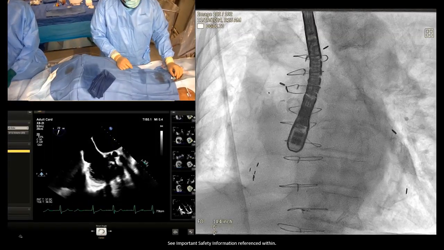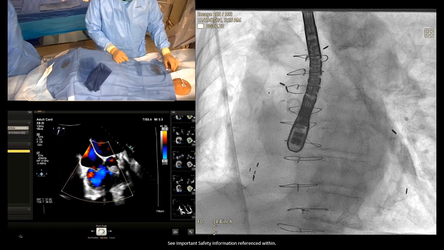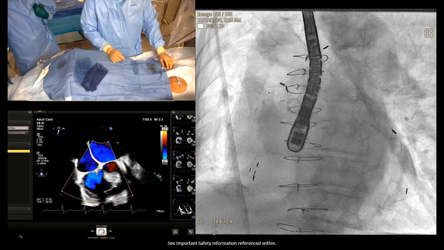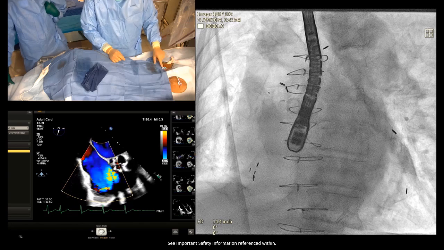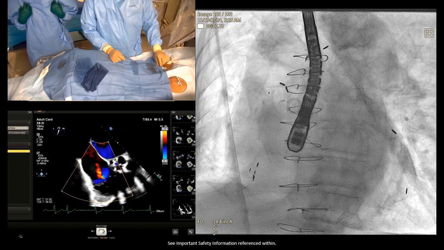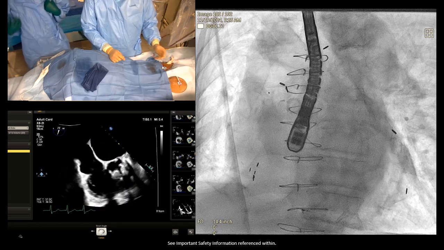Have ipsilateral access. I have the top sheath, which is currently an 8 French sheath. We made a skin nick out to about 24, to tolerate a 24 French sheath, which is going to be the TriClip guide. After dilatation, I have a single ProGlide here, and right below it in a stacked configuration, we have a 10 French sheath. They're about 1 centimeter apart, but the patient's veins can definitely tolerate that.